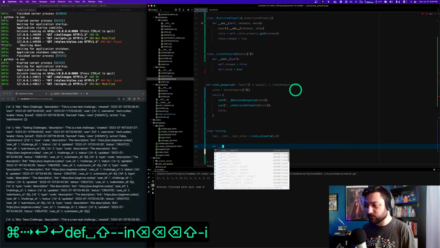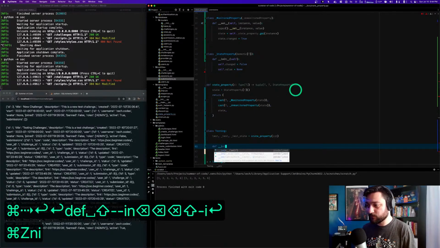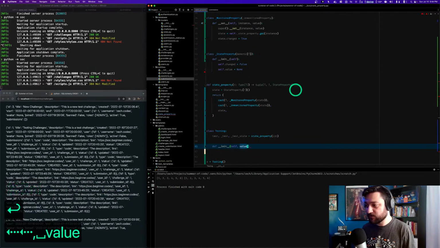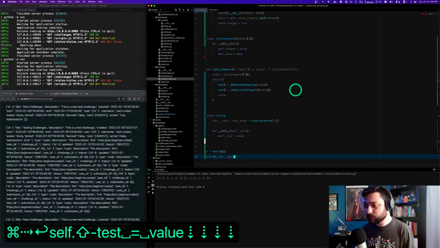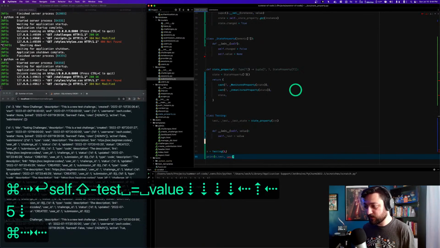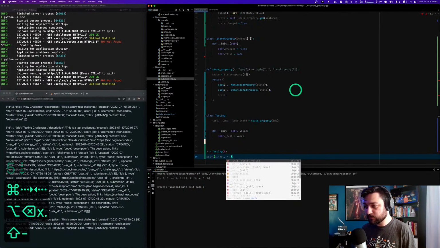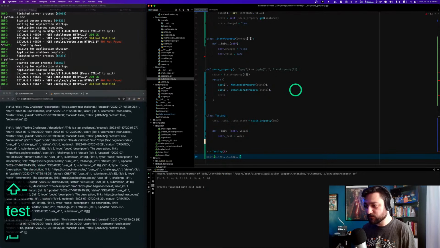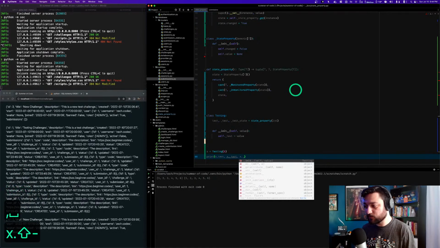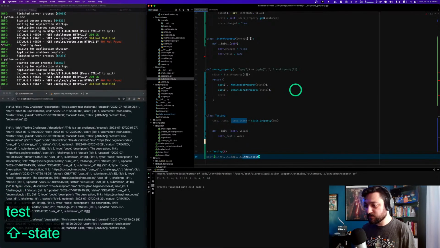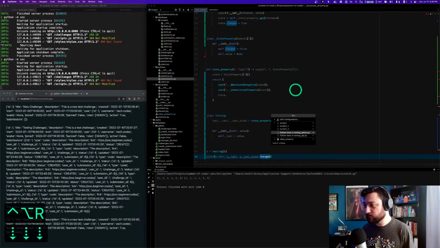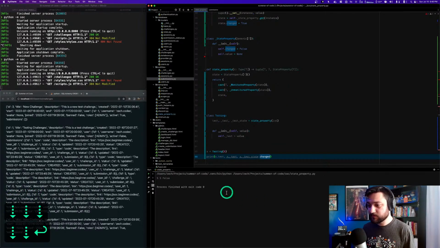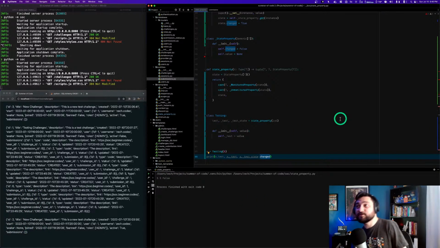We need to assign to it. Value, self.test equals value, 5, x._test. I'm not really supposed to do that, but x._test_state.changed. Then if we run this file, 5 False, so it hasn't changed.